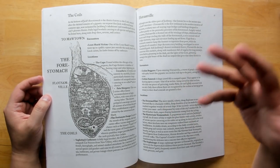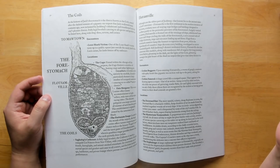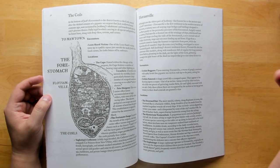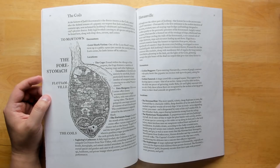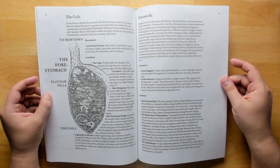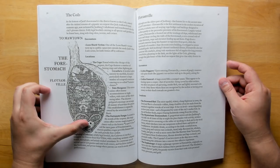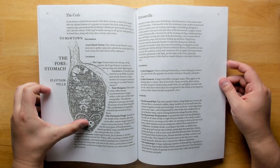The smells inside Genial Jack are described as incredibly overwhelming, although most people there are used to it. You're inside a giant stomach full of rotting fish and so on, but it has a civilization of its own. We have the Coils — built off the skeletal remains of a giant sea serpent that Jack swallowed many centuries ago, now reclaimed by Jackburg's inhabitants and transformed into the city's pleasure district.